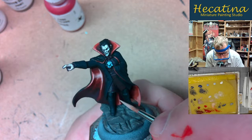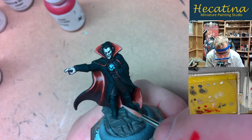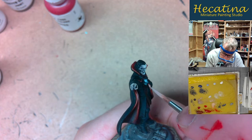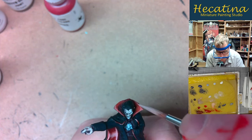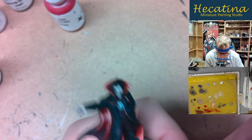Down below his legs. Nice tight little highlights. All the areas we just hit, but smaller. Forgot to tip the cloak down there.